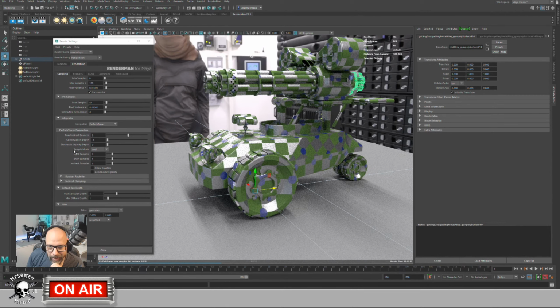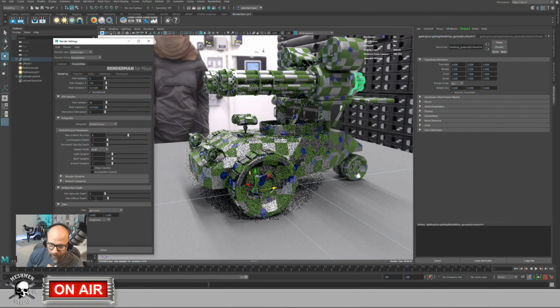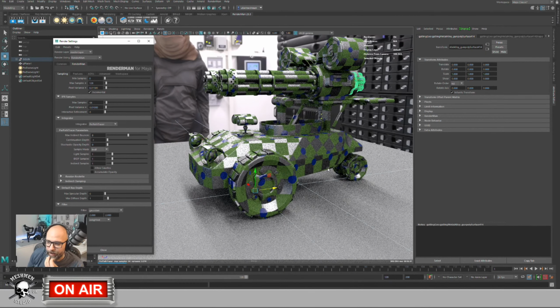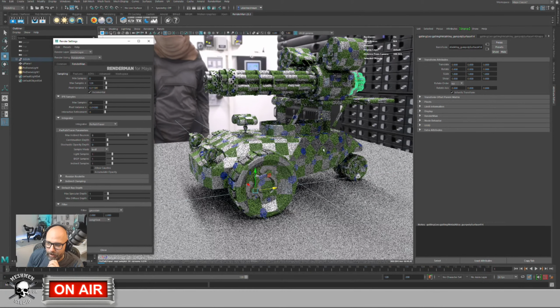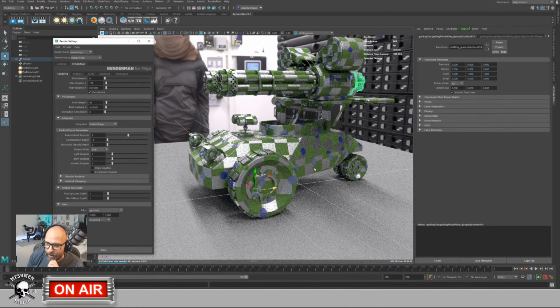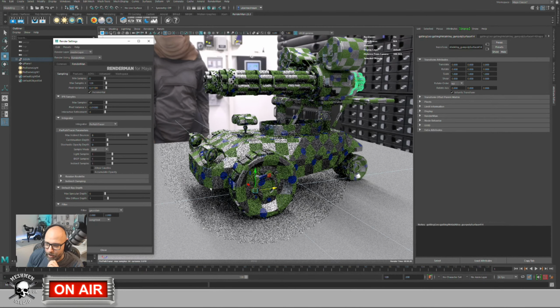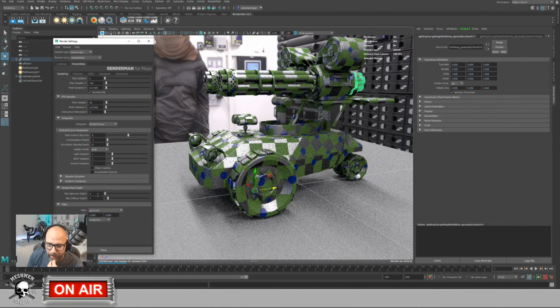Indirect bounces, and this is quality stuff. Let's see, specular. So this is essentially how many specular bounces it goes, and how many diffuse bounces. So if I take this one to 0, it's essentially turning off indirect reflections. It's just gonna be the environment light. And if I set this to 1, you see now it starts to show the reflections from the floor there. When you set it to 0, you just don't see the floor reflecting into the metal there.